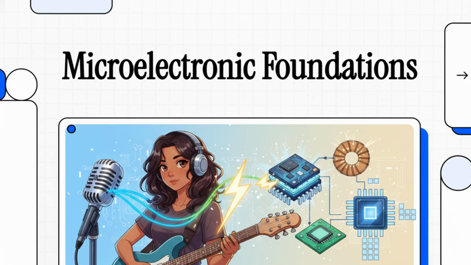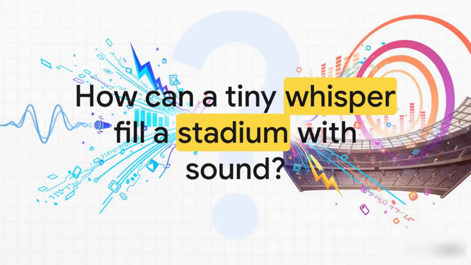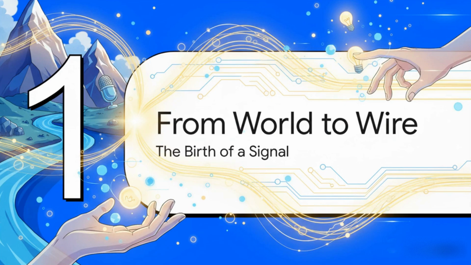We're going to trace the path of a signal all the way from the physical world right into the very heart of an electronic circuit. Have you ever really thought about that? It all boils down to a pretty simple idea. You take some kind of information, you turn it into electricity, and then you make it way, way more powerful. But how does that actually work? Let's dive in.